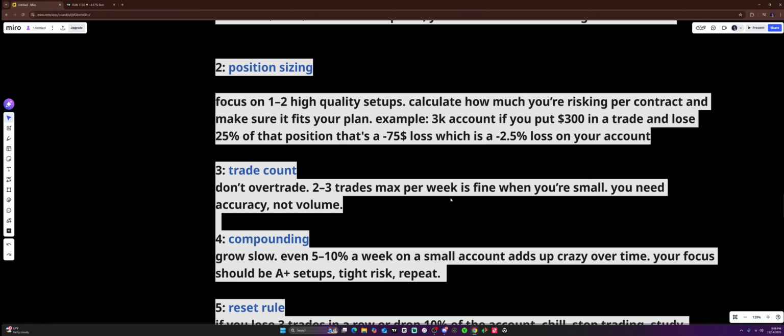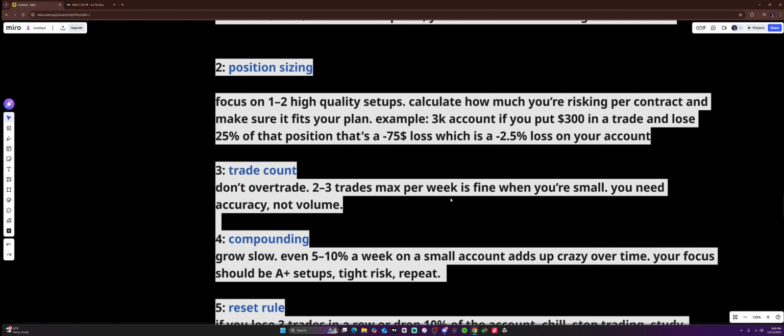This is what people get messed up on. Oh, I got to trade today. I got to trade tomorrow. I got to trade the next day. I got to trade 2 times per day. Guys, if you want to compound an account, it's not about trading more. It's about trading less. You're going to see, I have a bigger portfolio and I trade less than some guys that have $500 in their portfolio.